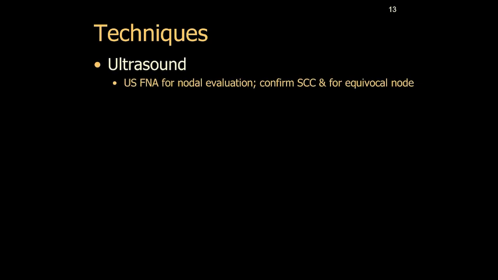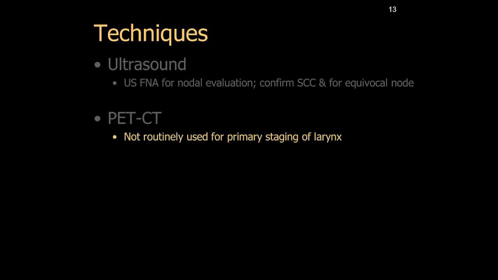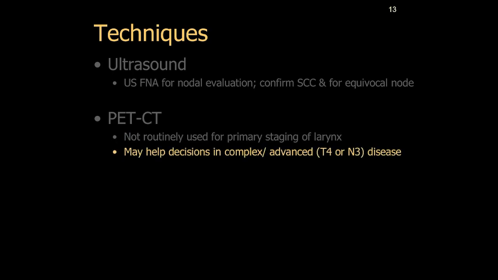Ultrasound is mainly reserved for evaluation of lymph nodes in the context of cancer. It can be used to evaluate the larynx in some cases, especially in children where the cartilages have not yet ossified. PET-CT is not routinely used for cancer staging, but may help in decision-making when we are dealing with large or complex cases, especially when we are dealing with advanced disease and contemplating curative treatment, for instance.